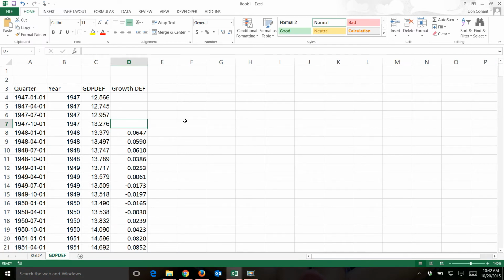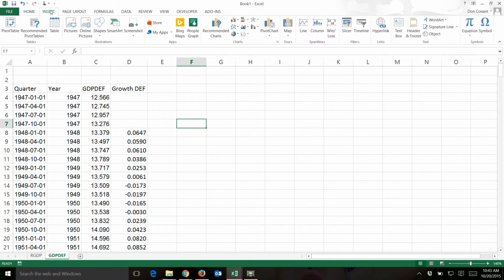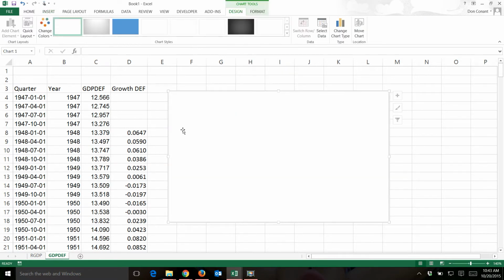There are several ways to do this, but perhaps the most straightforward way, since we're going to deal with a lot of disconnected columns of numbers, is to just create a blank graph and then to add the appropriate series. So I'm going to move my cursor so that it's not bordering on any values. If it's bordering any values, Excel will try to create a graph for me using the wizard. I'll go up here and click Insert and select Chart. I'll move over here to the chart section, and I'm going to just create a line chart, very simple line chart. You'll see that since there was no data bordering my cursor, the chart is blank.